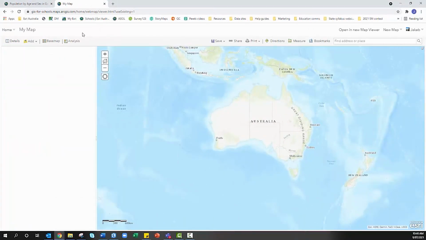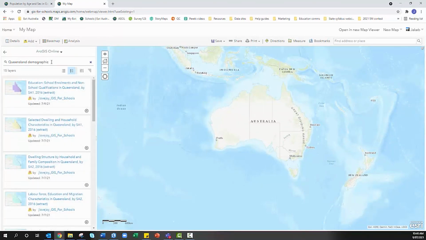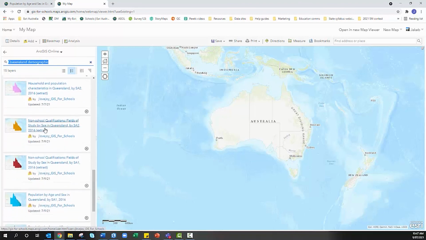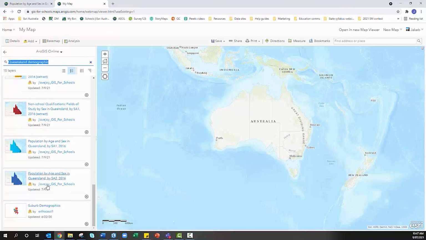This means that when my students or other users go to look for the data, it's going to be available in ArcGIS Online. So I've just opened a new map, and in here you can see I've already entered it for us, but I've typed in Queensland demographic, and I've been quite busy over the last week doing SA2 and SA1 data layers for Queensland. But you can see that because of the tags I've put in back on the items page, when I type in Queensland demographic, you can see that I've got a number of really great feature layers and data sets to look at, and they all have a partner. So for instance, population by age and sex in Queensland by SA2 also has an SA1 partner there.